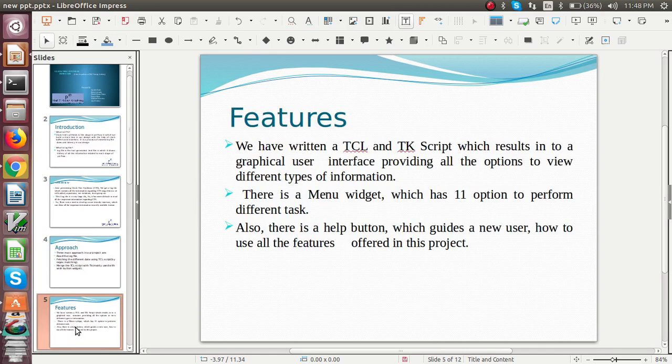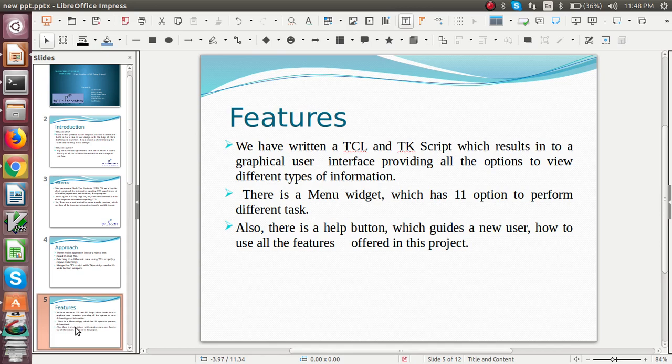If you talk about the features of our project, we have written Tcl and Tk scripts which result in a GUI, a graphical user interface, providing all the options to view different types of information. We have also provided a menu widget in which all the different options regarding the information we want are available.